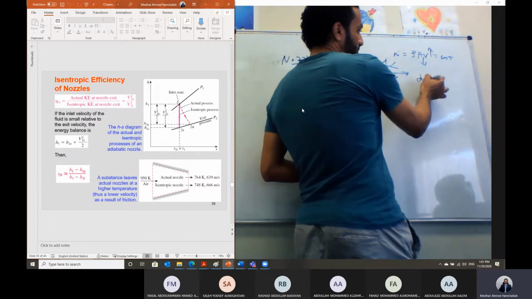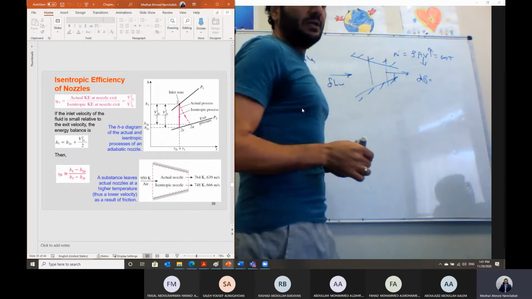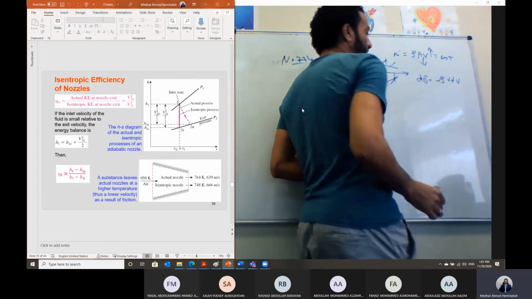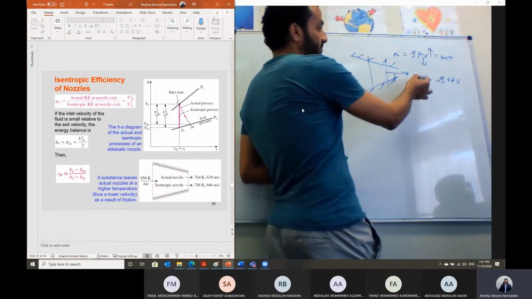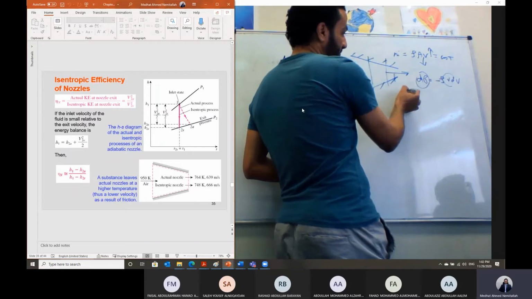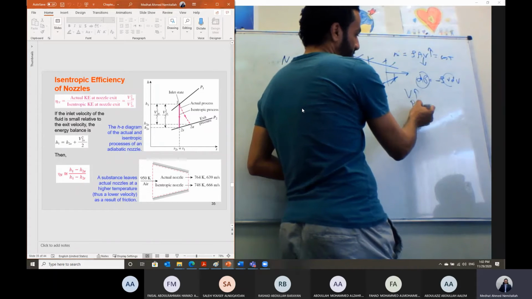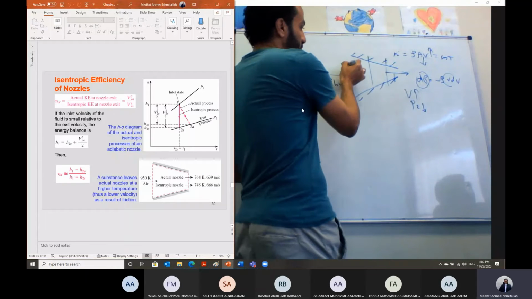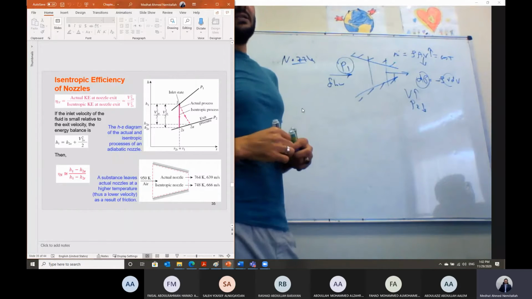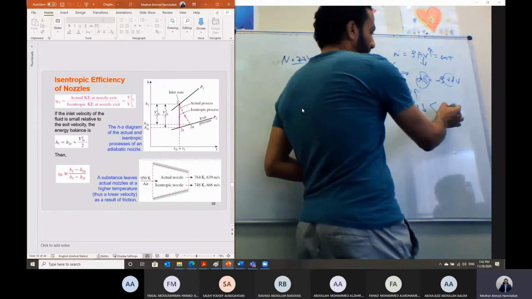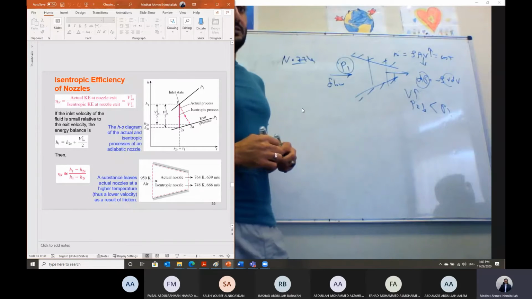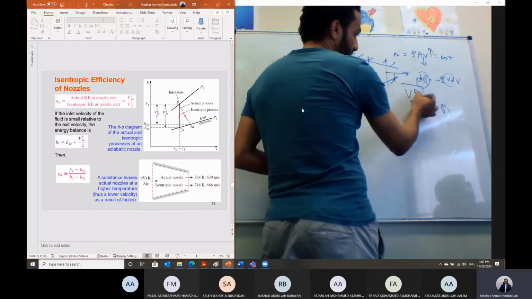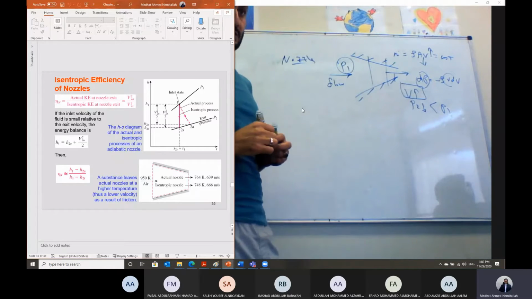And we said, based on Euler equation, which relates the pressure with velocity, dP is equal to minus rho V dV. We have negative sign between pressure and the velocity. That means if the velocity is increasing, the pressure P2 should be reduced compared to the pressure P1 at the inlet section. So P2 is less than P1. And the main function of the nozzle is to have what? Is to raise the velocity or to accelerate the flow.